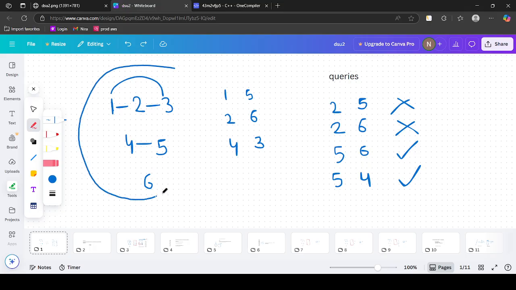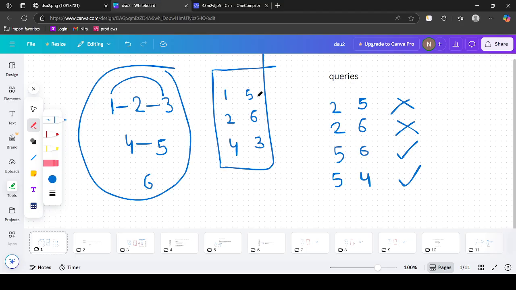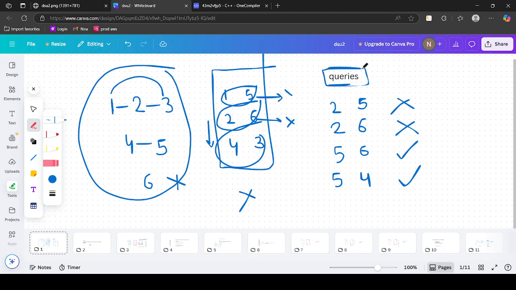So this is the original graph and we have some set of bad edges. For example, if the graph has a path between 1 and 5, it is bad, or if it has a path between 2 and 6, it is bad, and similarly for all. So if there is a path between any such pair, the graph is bad and not good. It is given that the original graph is not bad for sure, so it is good initially. Now we have q queries, and for every query we have to add an independent edge, and return whether the graph is good or not after adding this edge.